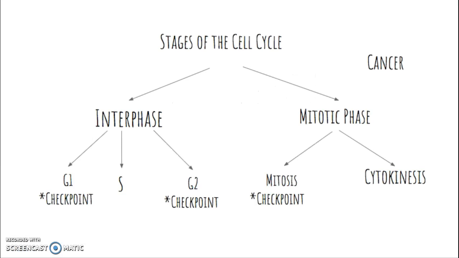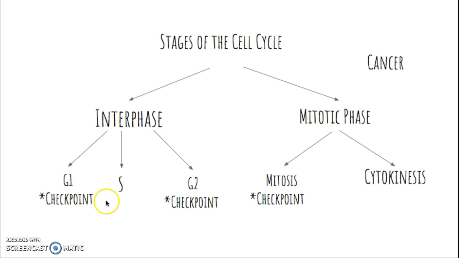So right here we have a quick overview of the stages of the cell cycle. The cell cycle has a complex set of stages before going into the actual cell division. The two main steps are interphase and mitotic phase. Interphase goes first over here, and then the mitotic phase goes second. Interphase prepares a cell to split through three phases, including G1, S, and G2.